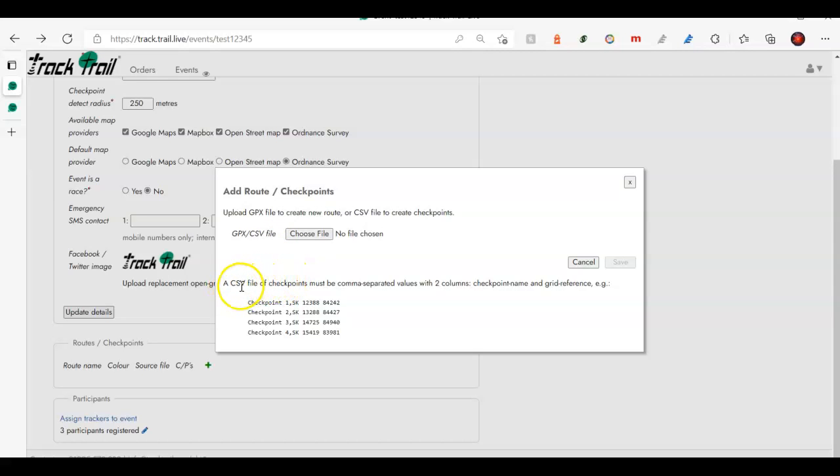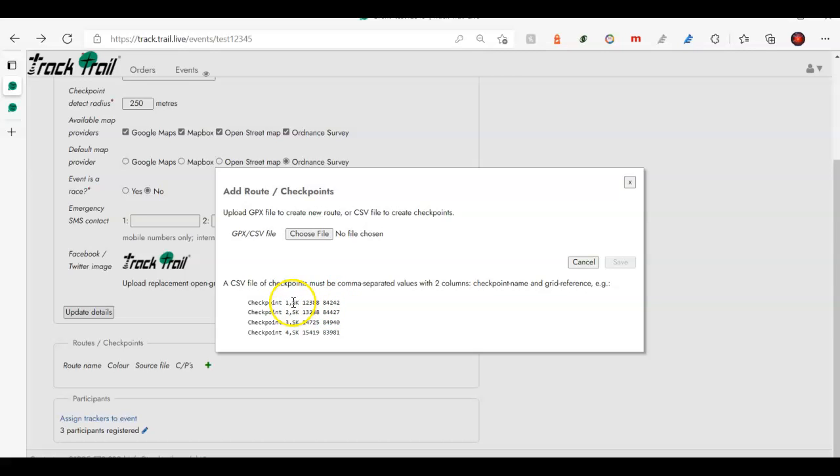So a CSV file stands for comma separated value. All that means is you need to create a file called the file name .csv. So let's say it's richard.csv. And within that file, which is just a text file, the format would be what you want the first checkpoint to be called, then a comma, and then the actual fully qualified grid references.